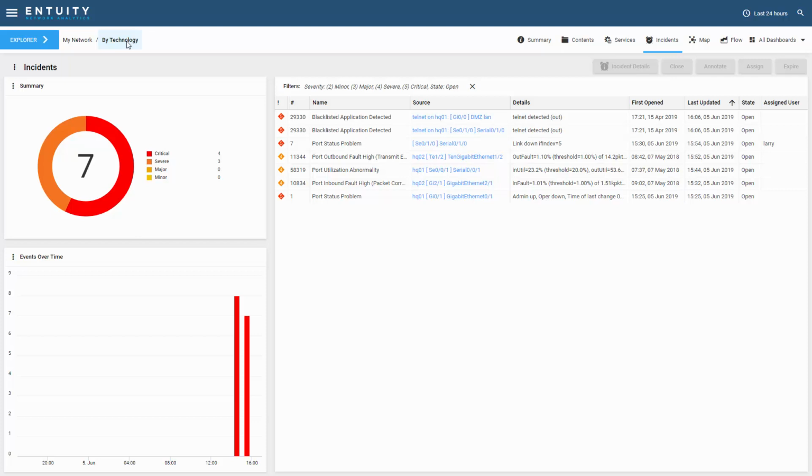Regardless of which view or component is selected in the Explorer, a further filter option is also available. These filters only control which incidents and events appear in the dashboard and have no impact on the forwarding of events or incidents to external event or incident handlers.